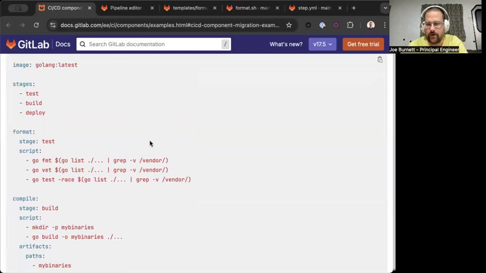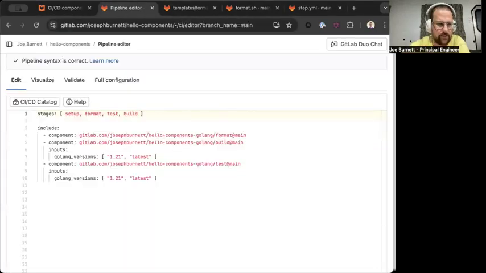Suppose that you have a build configuration that looks like this. This is the component migration example for Go from the current documentation. You have a few scripts here: go vet, go format, go test. I'm going to show you how to do the same migration, but I'm going to put these scripts in separate files, and then I'm going to show you how to define steps that will bring them into the job environment and execute them.